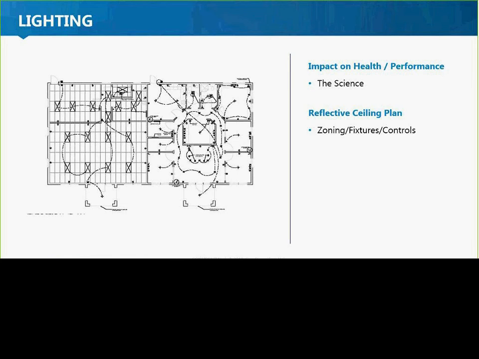Today, we're using a lot of LED lighting that emulates daylight, and this LED lighting can be adjusted. So if you have the ability to look into replacing your fixtures with LED, I would look into that further as a best practice to see how you can utilize that. Again, I mentioned zoning a few minutes ago. Zoning is very important to make sure that you have control over certain areas of your room or your facility.